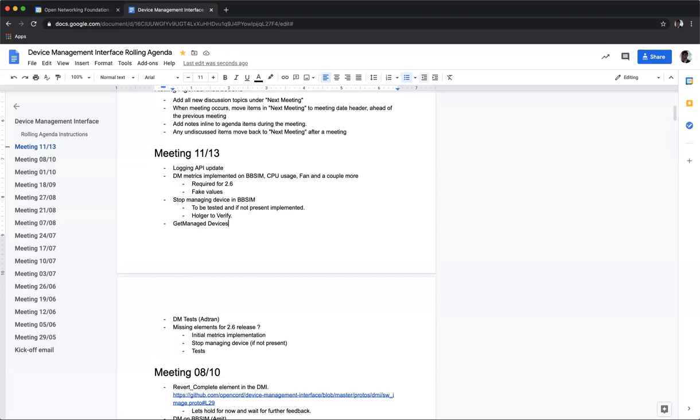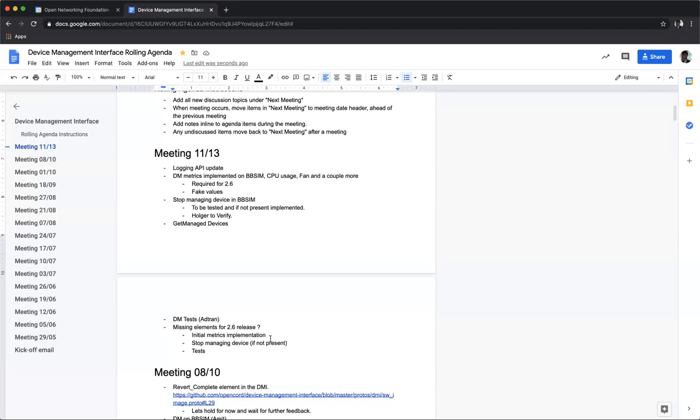Yeah, I think if you take a step at the stop managing device, Amit, might as well put in the get managed devices. It's all in the same ballpark, and what you really want is a value: if you do start managing device, you just set the UUID of the device in that value, and if you do get and the value is not null, you just return the UUID. Otherwise, you return nothing, and if you do stop, you just set the value to null. That's like 3 lines of code. Yeah, that's what it would be.